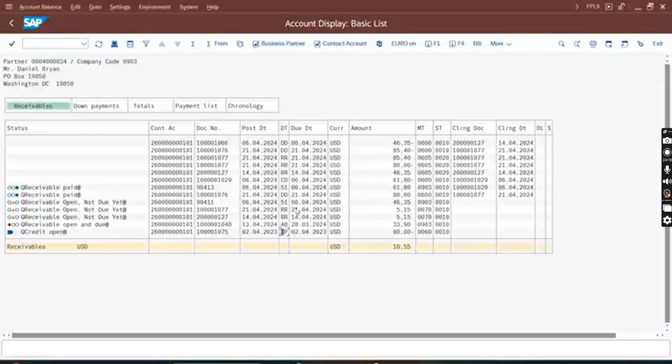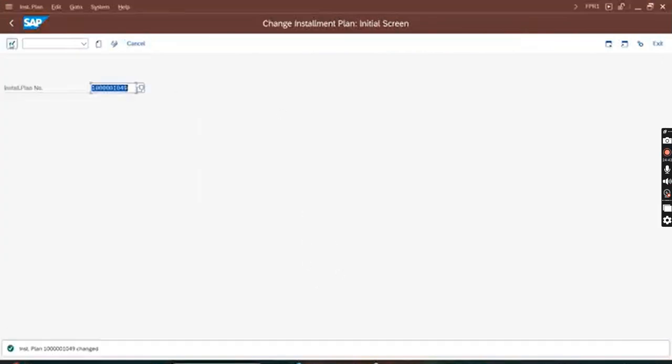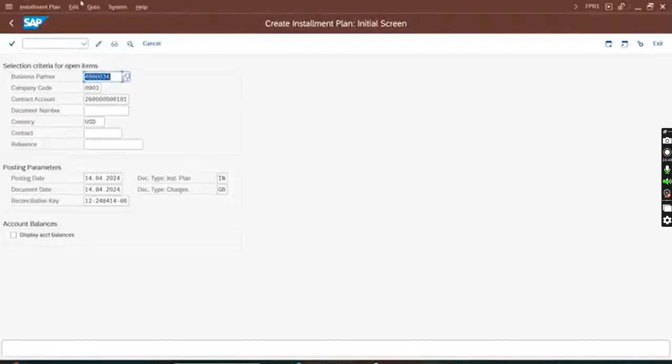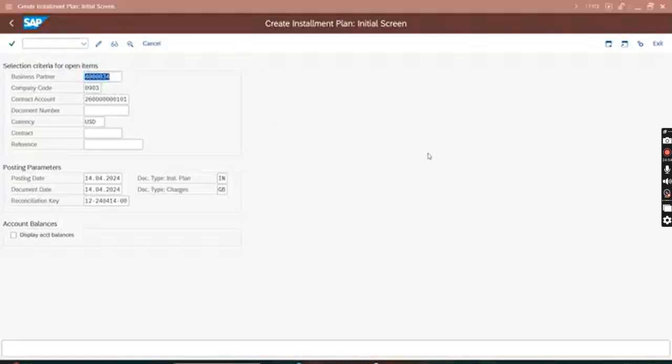I mean, single installment. So in an installment plan, what will happen? If you want to defer the original document, the deferral will be shown in the original document itself. But if you want to put an installment plan, a new separate document will be created, and the due date and all will be put into the new document itself. Now let's do multiple installment plan. Okay, multi installment deferral. So let's create one more installment plan. Click on create. I'm going to create one more installment plan, this time with 4 weekly. And again, against this plan I'm going to collect payment also. Okay, so hit enter.